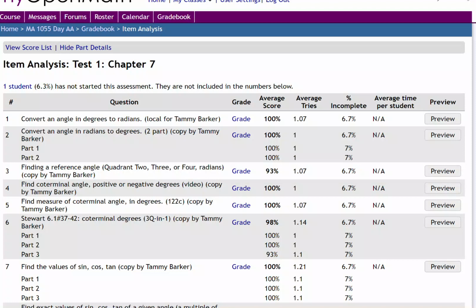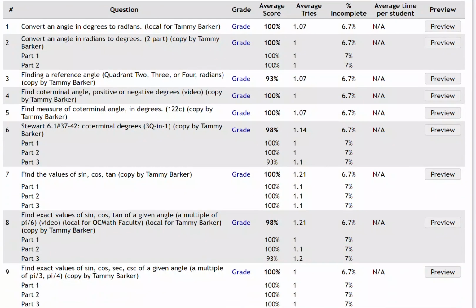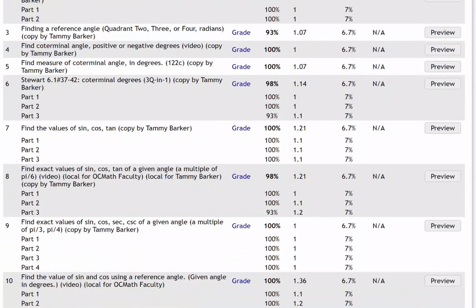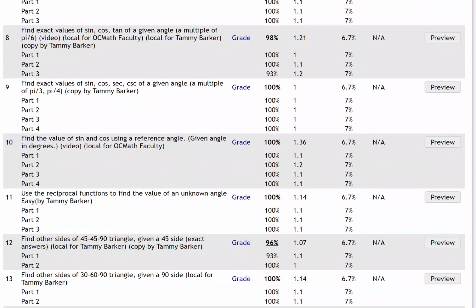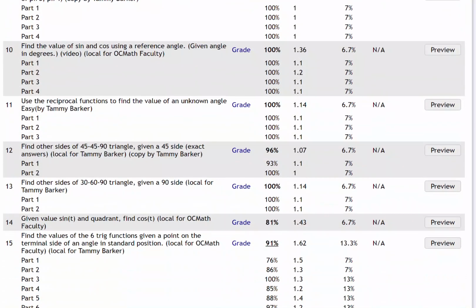So sometimes if you're looking at item analysis at the whole problem, it may not show you a particular part that you may want to change later or review or add something to. So I like that you have this additional little piece where you can see if there's a problem that really stands out that students maybe struggled with. Like you can see this number 15 that has 6 parts. The first part looks like students struggled with it the most.